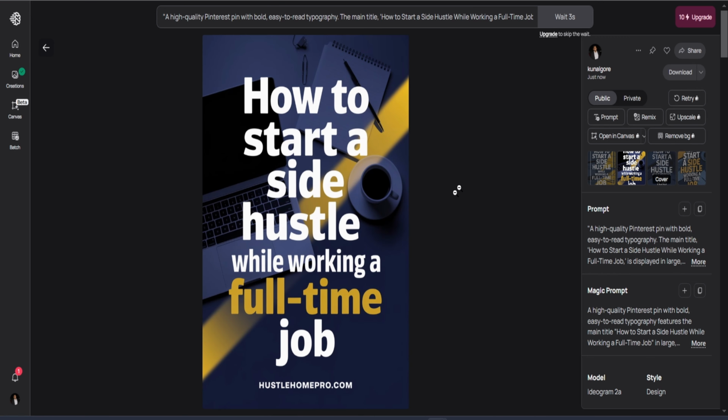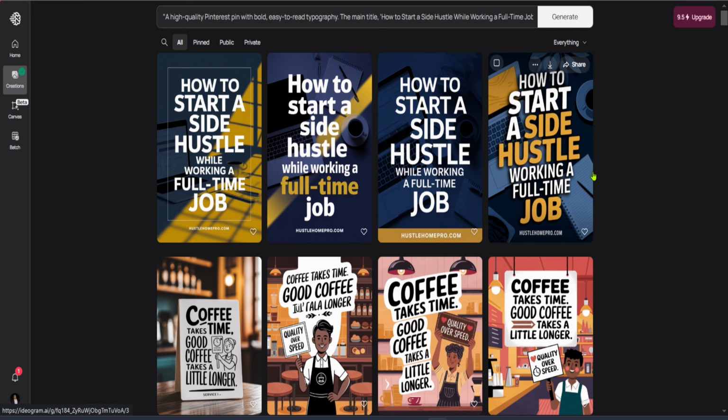You have 4 different ways of explaining the same thing, and you'll have four different pins, which is a Pinterest requirement: they should look different, at least somewhat in text and in the backgrounds. So it does work with that.